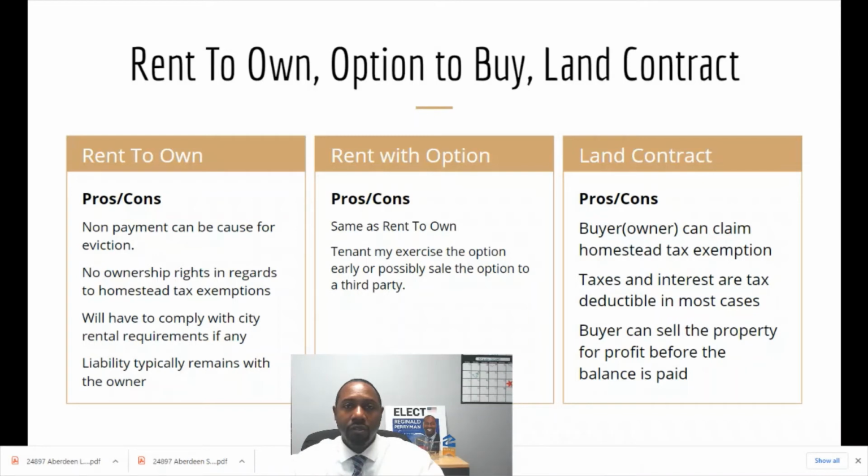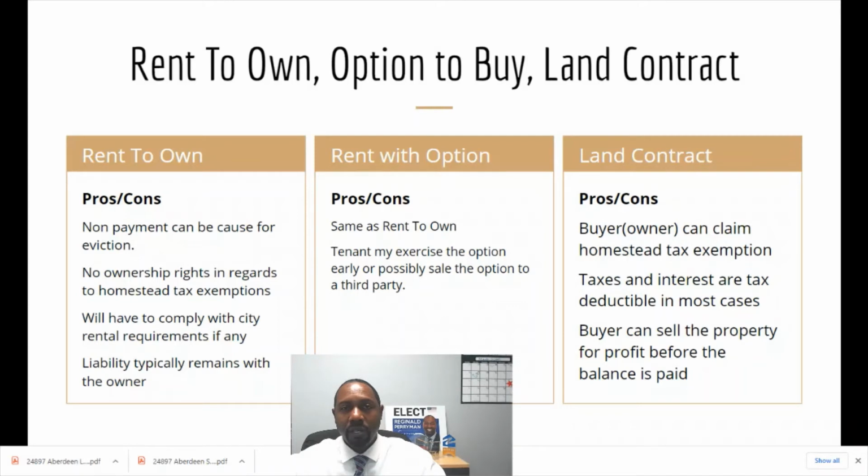So land contract gives you more power as the buyer and as the seller. So here's what I mean. As the buyer, you're putting a down payment down. Let's say the purchase price is $200,000 and you put $20,000 down, which is 10%, for example. That means your balance is $180,000.